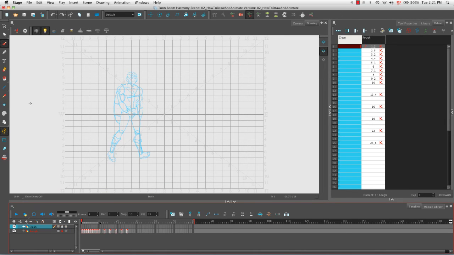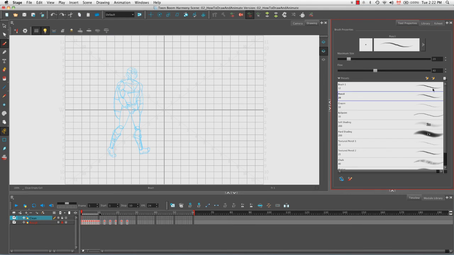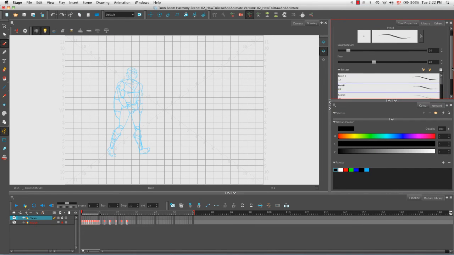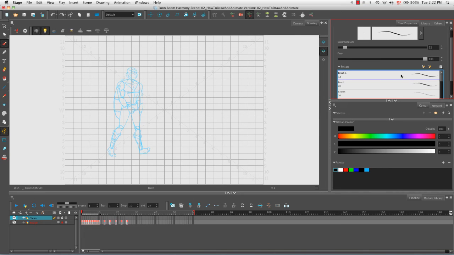So the tool that I usually use to clean up the rough drawing is the pencil tool, which we haven't touched upon, but because I chose a bitmap layer, I'm going to have to use the brush. The pencil tool by nature is a vector tool, so it can only be used on vector drawing layers. Then I'm just going to go to the tool properties, and I'd also like to see the color view. So in terms of the tool properties, I think I'm going to choose the thinnest brush possible. I could also design my own brush by changing the maximum size. And I want to choose a dark color such as black so that I can clearly see the difference between it and the light blue color that I used for the rough.